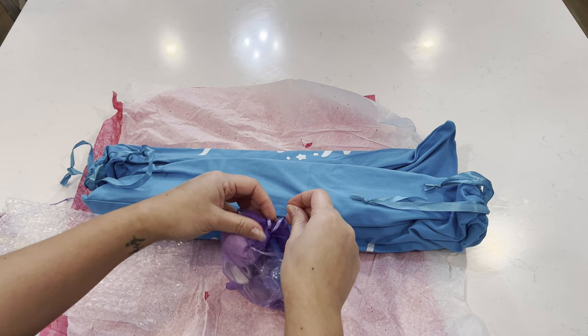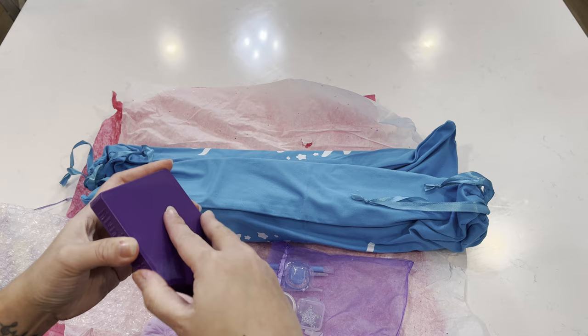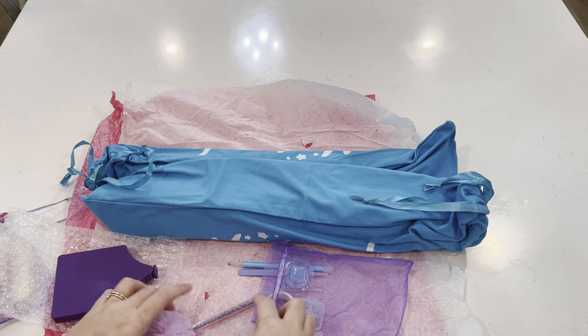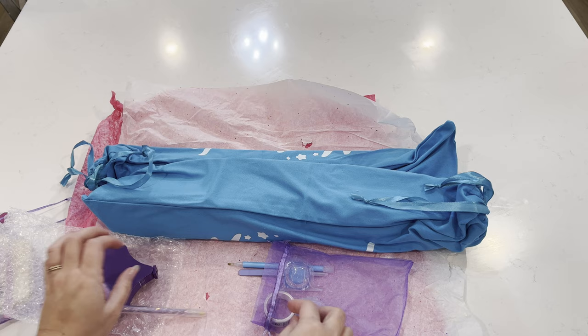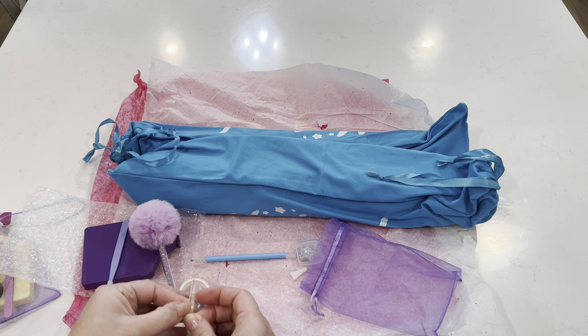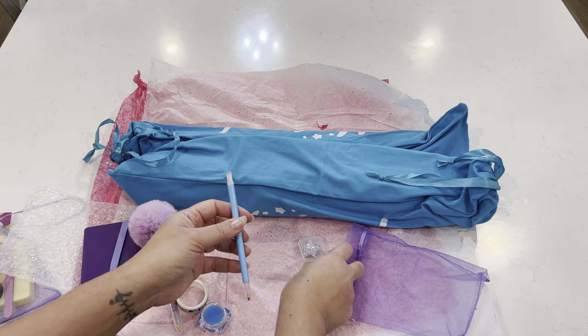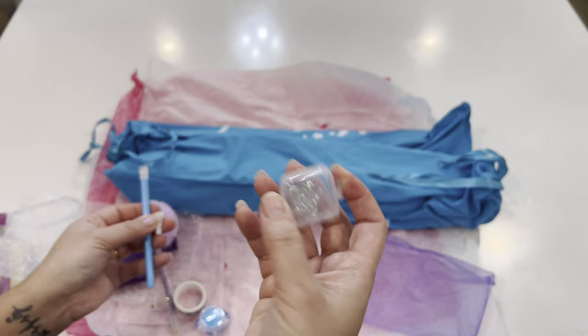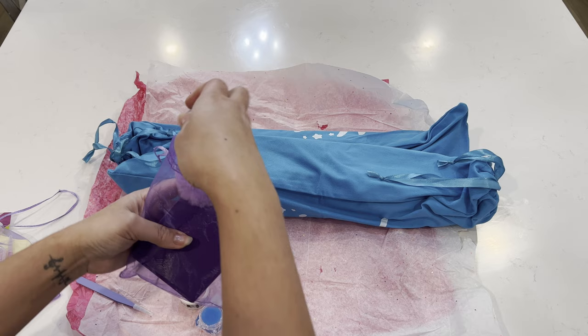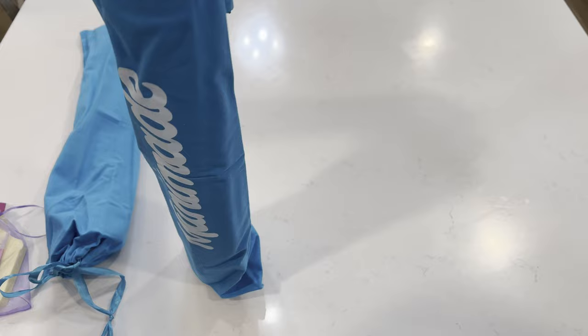From the second kit I can already tell this is going to be purple-themed — yay! I got a purple tray, my favorite color. We've got a purple cutesy pen with a little pom-pom, purple tweezers, washi tape, another jewel container — this one is clear, the other was yellow — and a diamond painting pen with multi-placers and a star cover minder. I'm definitely happy I decided to go with the kits because this was the way to get one of her trays.